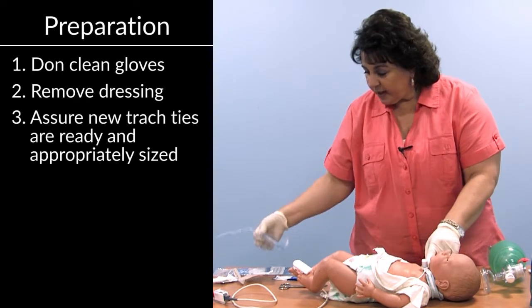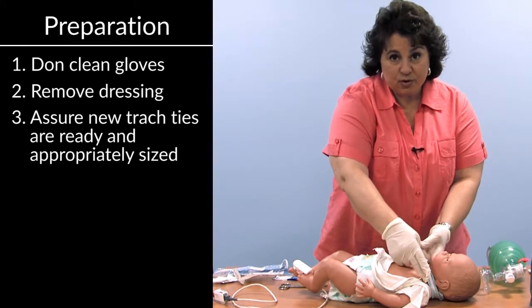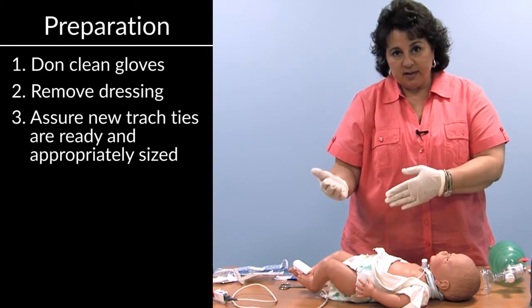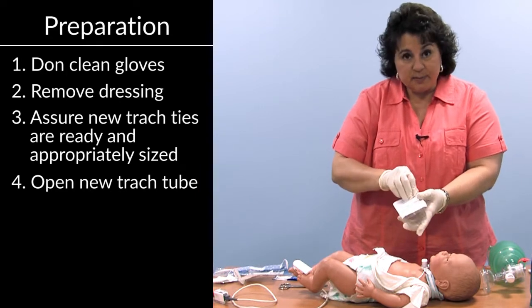You would like to prepare your trach tie in advance so you know the length. It's good to measure the distance of the trach tie that's on there so that you can pre-cut the next one for next time. I'm going to open up my tracheostomy tube.